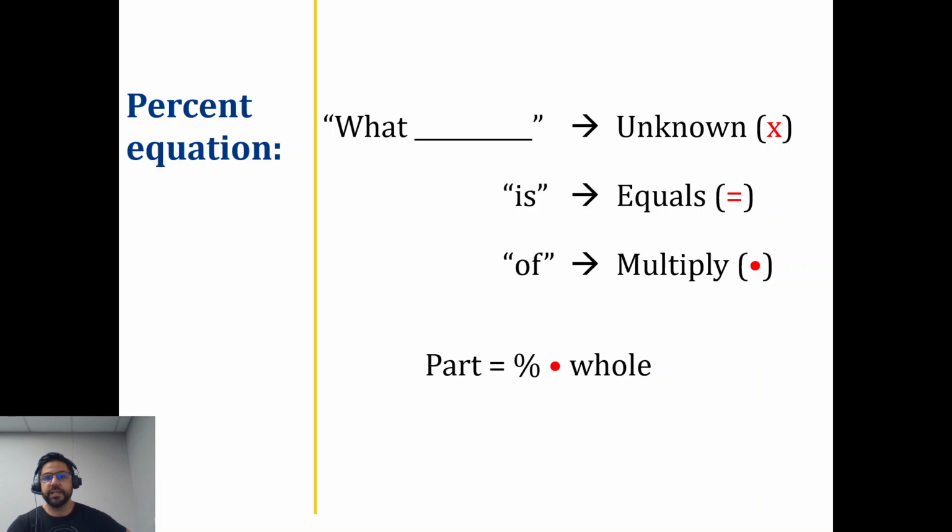Part equals percent times whole. Now, we're not going to use the letter P for part. The textbook uses the A, and that might be from the A in "amount", is equal to percent times W. W represents the whole. So again, the textbook is still a great resource. You can still find a lot of information in there to help you out.